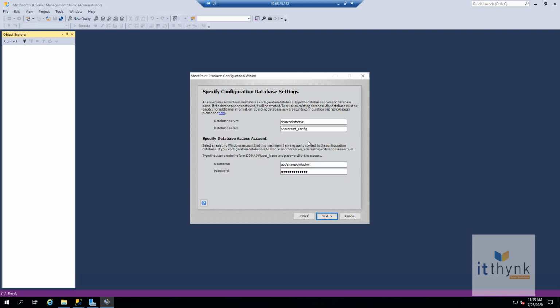Okay. All right, for some weird reason, I'm unable to connect to SQL. Let's try that again. I know the domain name is ABC SharePoint admin, and then the password is my cryptic password.